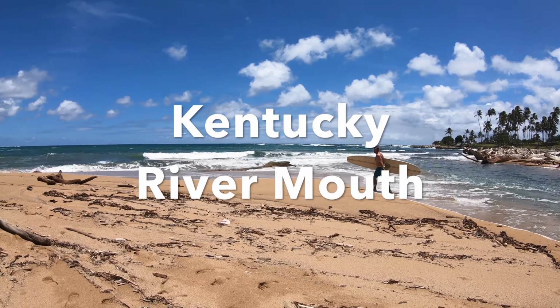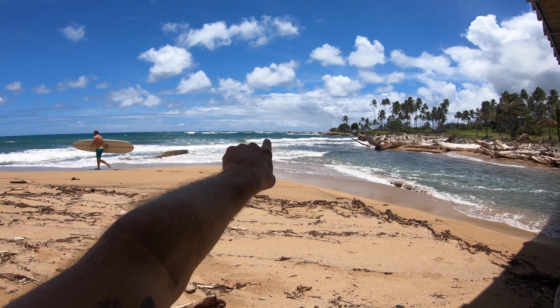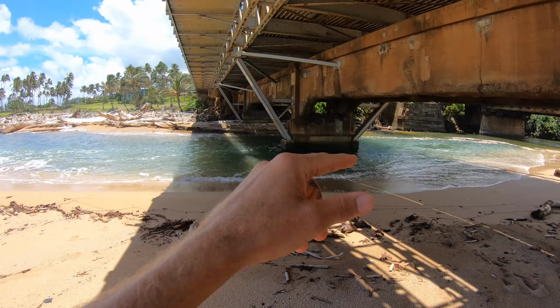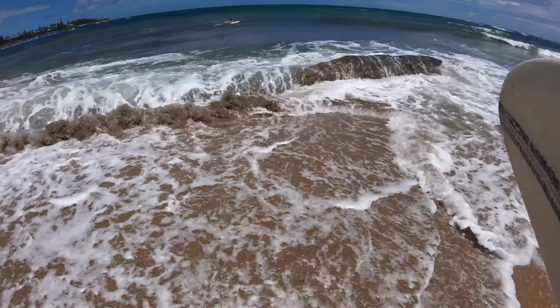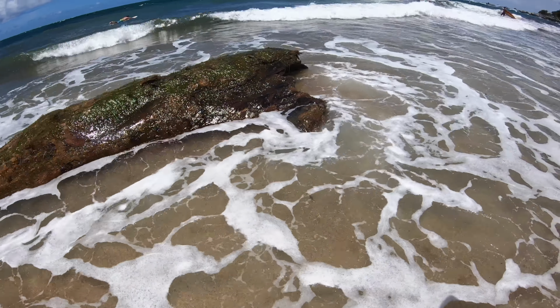This is sketchy right here. There's this big log. We're trying to catch one of these. Make it as far as we can. Is this water clean? It looks like you can almost make it under the bridge.